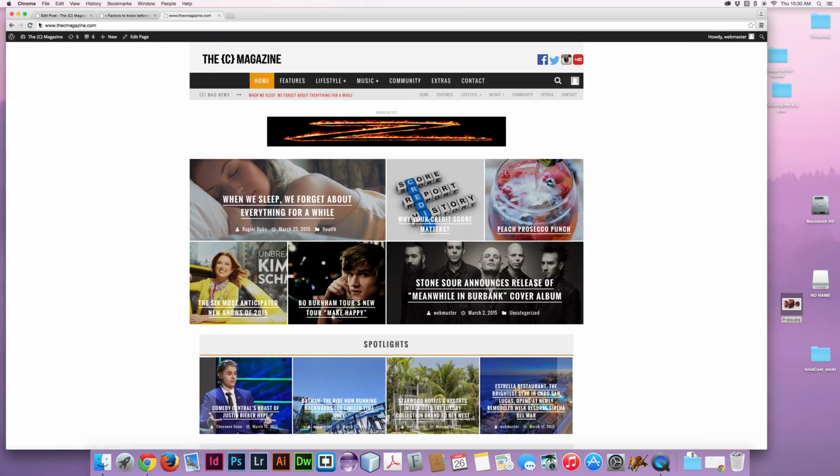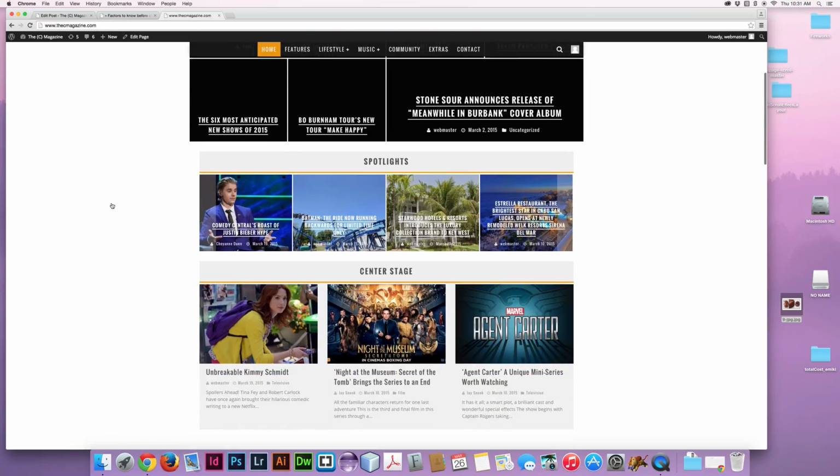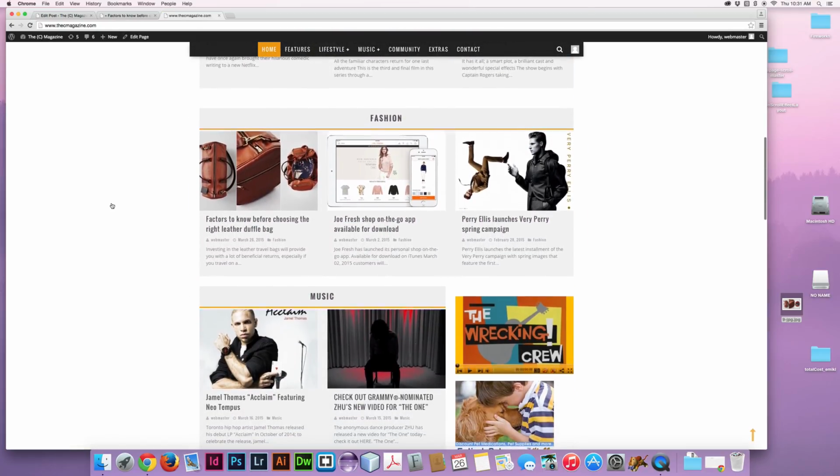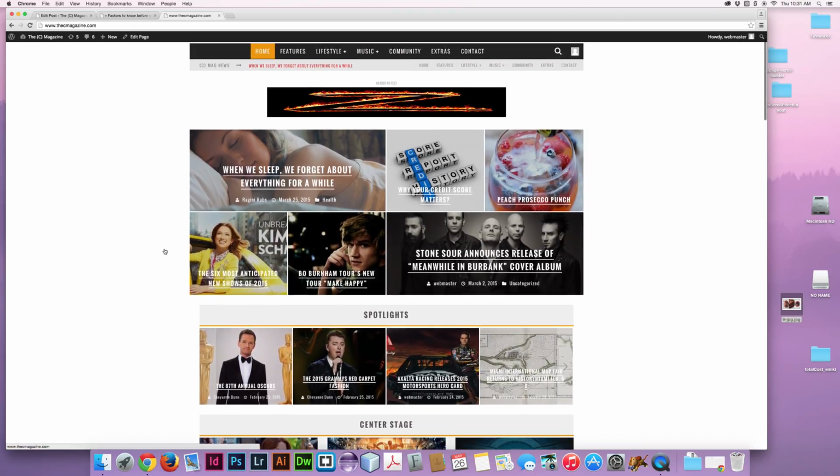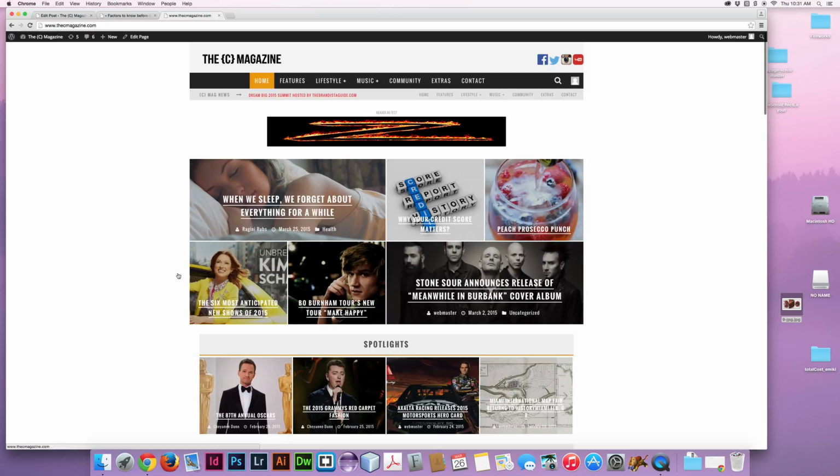Now if we go back here to our home page, refresh it. Remember to refresh every time you make changes, because if you're just going back and forth without refreshing, you're going to be disappointed and wonder where your post is or where your changes are. And here it is. These modules will pull in most recent on the left hand side, so this goes from most recent to the less recent. So if you wanted to change that, you could go back in and modify the date, and I could show you how to do that as well.